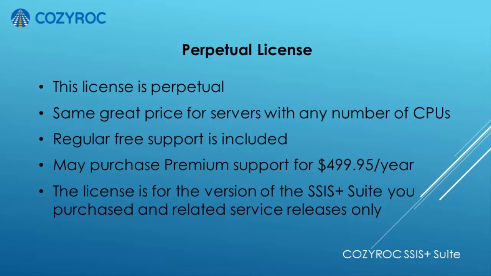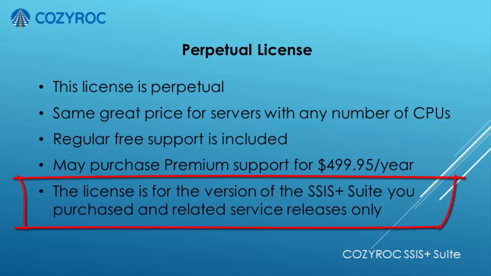Now, this is the part that people often miss when they choose to purchase the Perpetual license, and that is that the Perpetual license is only good for the version of the SSIS Plus suite you purchased. This would have been the most current version when you made the purchase. It does include service releases for that version.